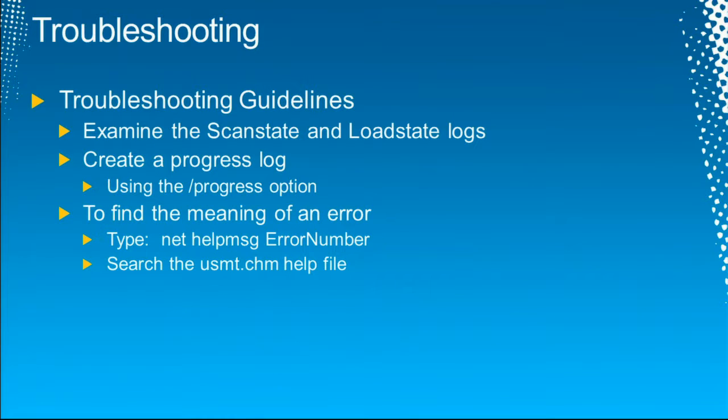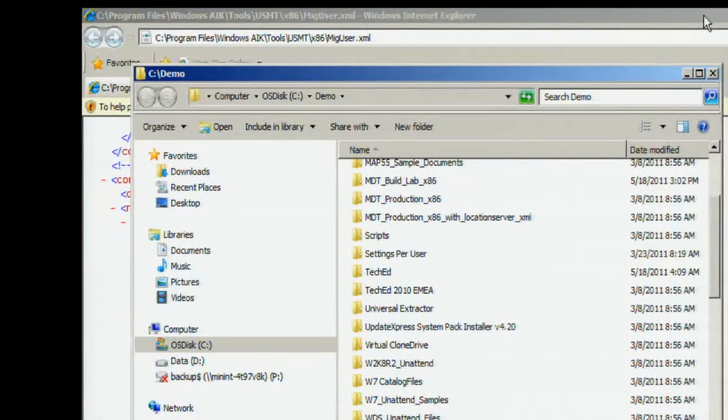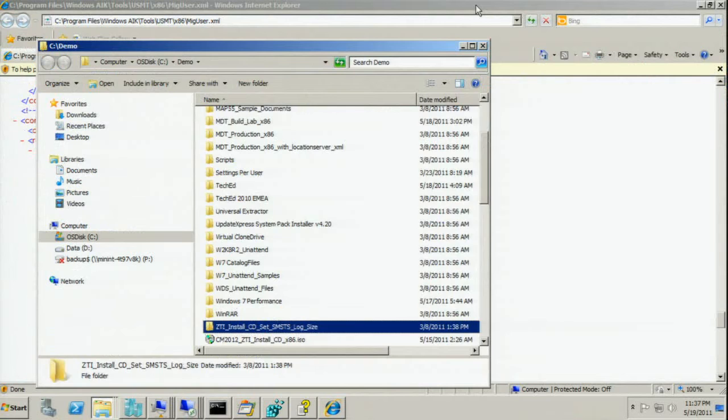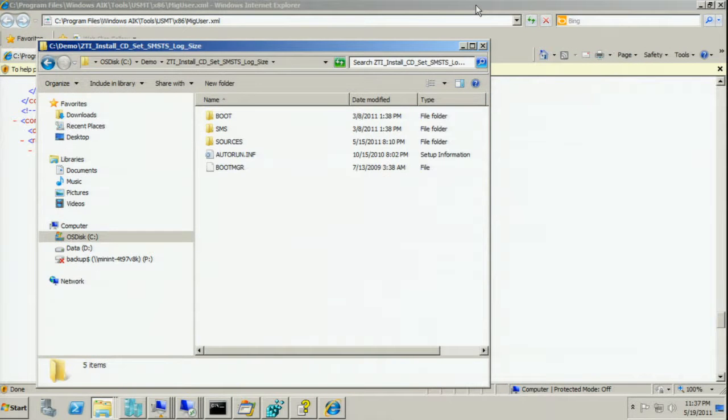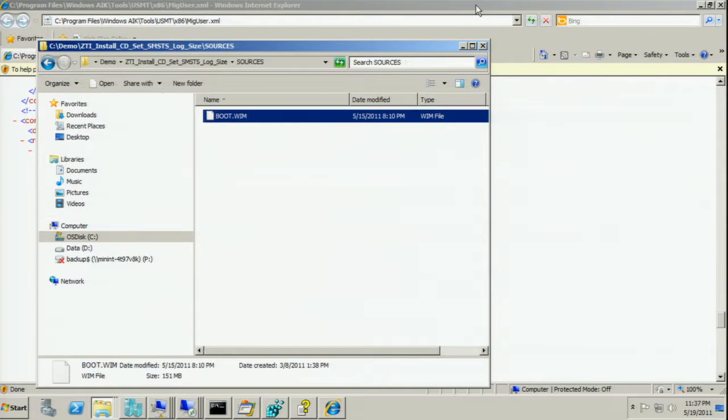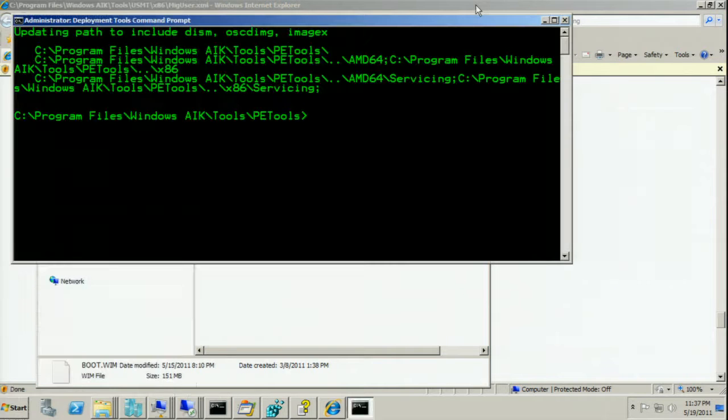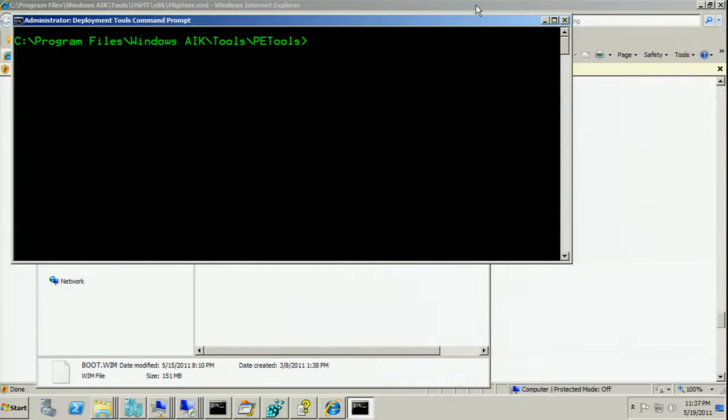Of course it can. If you take a Config Manager boot image, which I happen to have here, thank you, crank open it. There is a WIM file in here. I can mount this guy. Let me just verify I don't have anything mounted. That's okay. So I can use ImageX to mount that file.